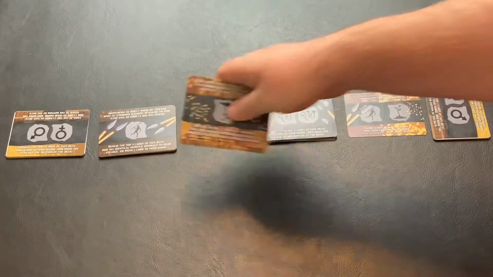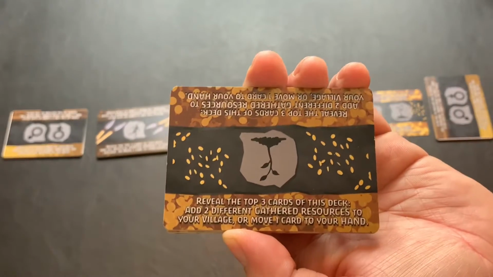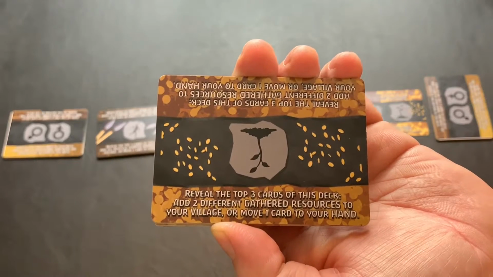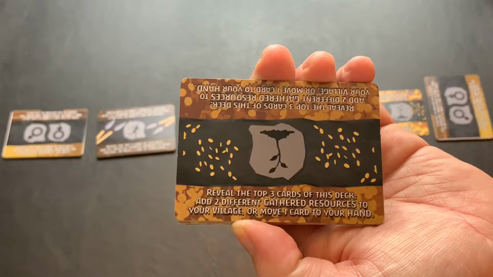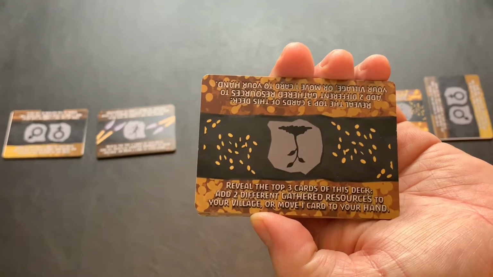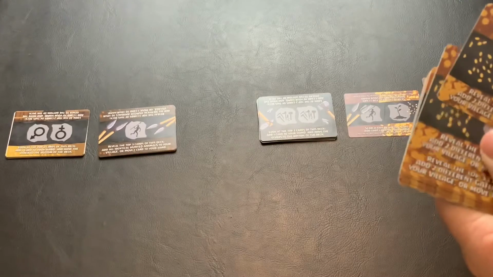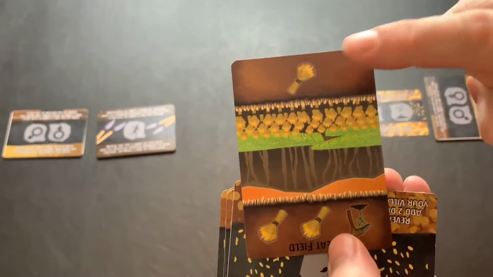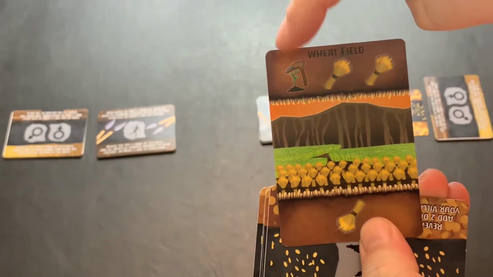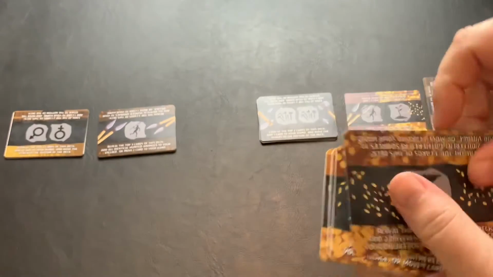In the Gather deck, you will find gathered and developed resources. When you play to the Gather deck, you'll reveal the top 3 cards of this deck, add 2 different gathered resources to your village, or move 1 card to your hand. Any unselected cards are placed on the bottom of the pile, as with the Hunt deck and the Procreate deck. With the Gather deck, you can either take gathered resources, or you have developed resources that can be played for a village action.